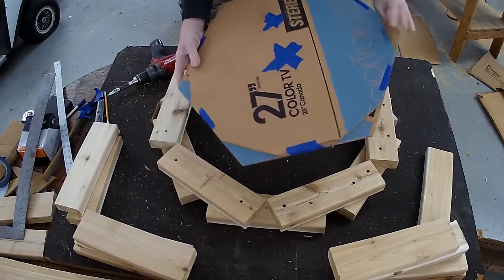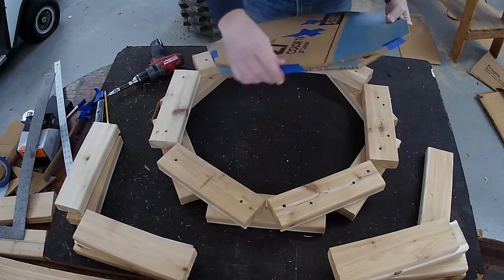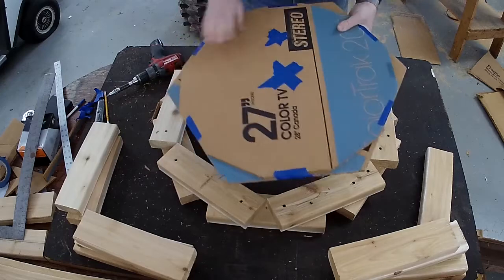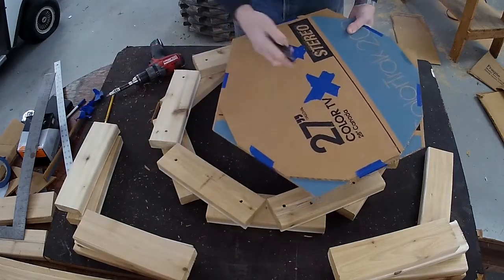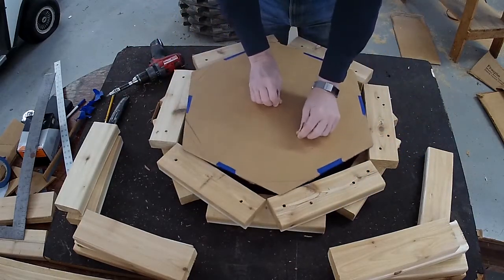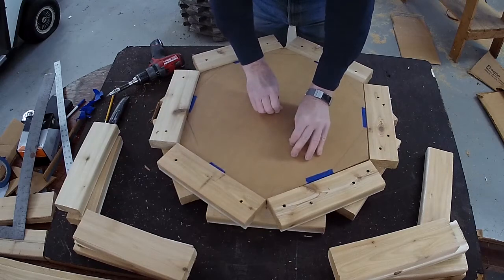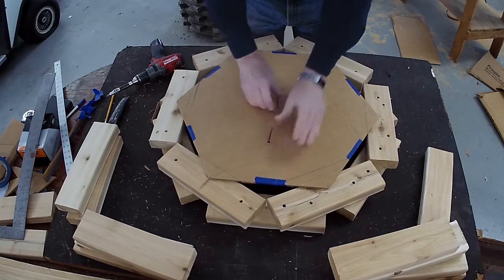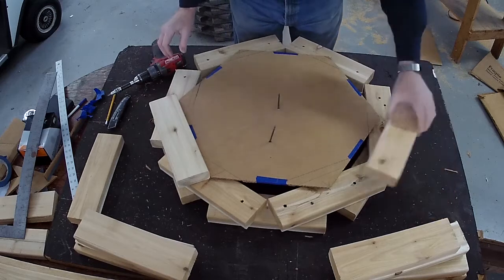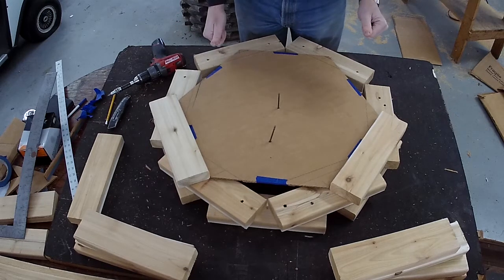There's been some process improvement while you were gone. I've got this bottom piece of cardboard in here. To hold it fast, I've got some painter's tape along the edges. One trick for making painter's tape stick to cardboard really well: take your knife and rub it in — it'll hook up better. We've done the first layer and the second layer on top of it — that worked out pretty well. Now we can lift this up, rotate it a little, and it sets right in and finds its spot. Then we set the next set of boards in, drill those in, and keep building up until we get 11 layers.